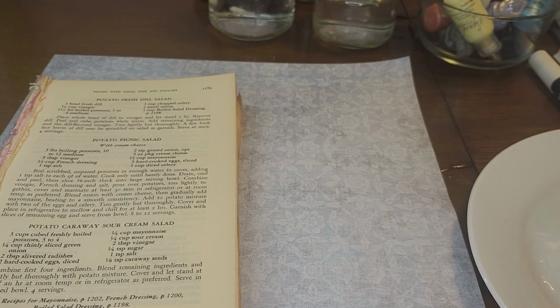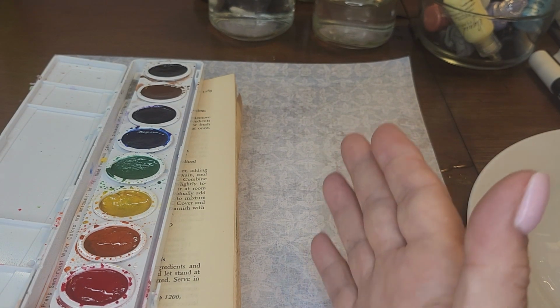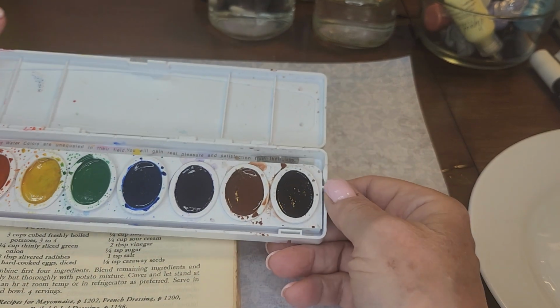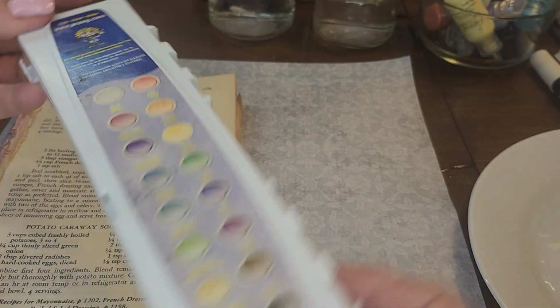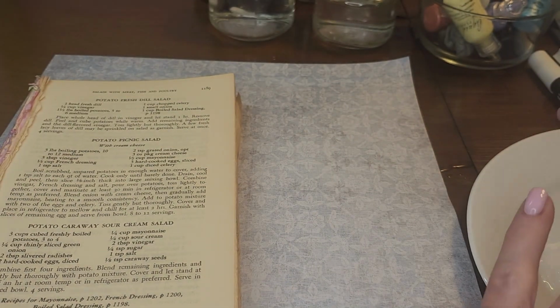So the next thing you're going to want are some watercolor paints, and I love the Grabby and I love the Kuretake paints, but I'm using this inexpensive set. They were my children's. I think they're called Prang. So this is a watercolor, and it just has the basic colors, and we're going to try and use that to see how it comes out.